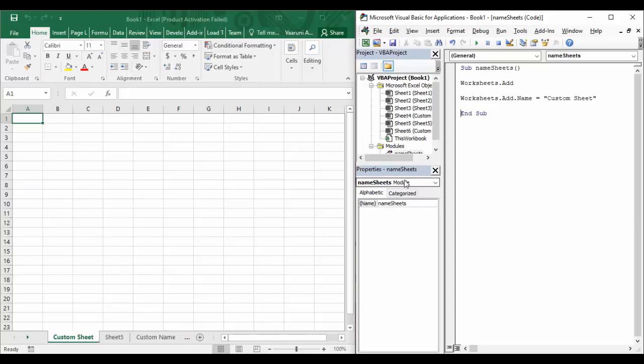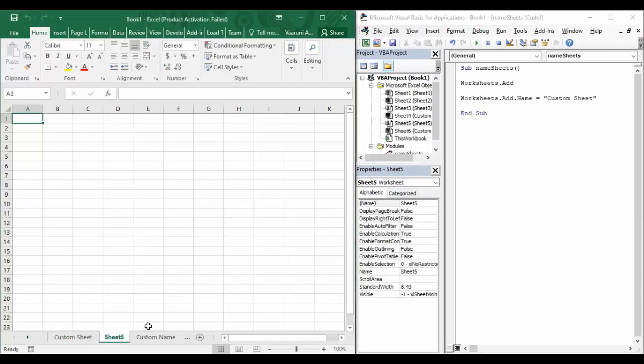Okay, now the question is, once you have added the sheets, can you rename them? Suppose I have this sheet 5 and I want to rename it. So a general procedure is, you just right click over here, go to this rename option, and then you would be able to rename it, or you can just simply double click over this name and you would be able to rename it. But since we are looking at VB, we want to rename a sheet that is already added with the help of the macros. So is it possible to rename a sheet using macros? The answer is yes. There are two ways to do that.